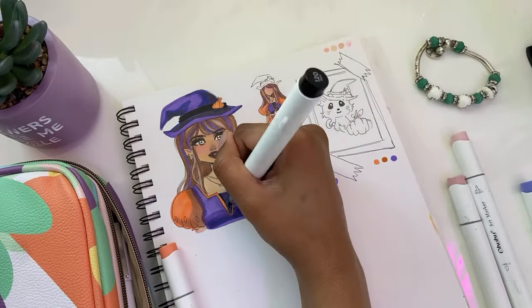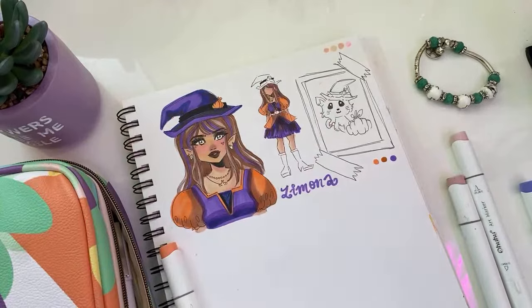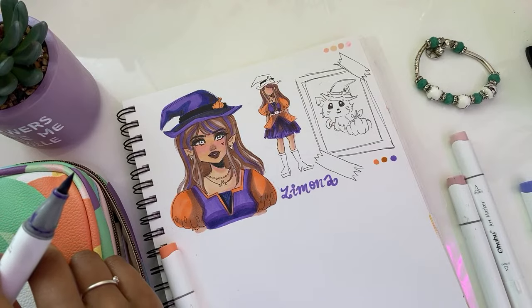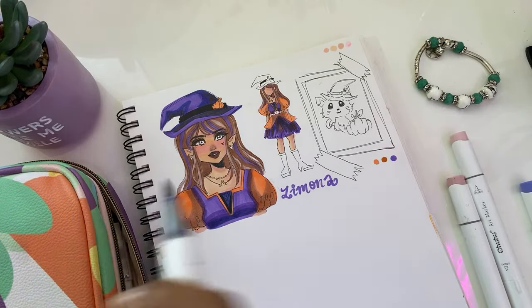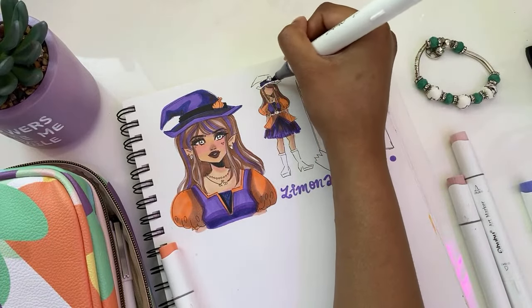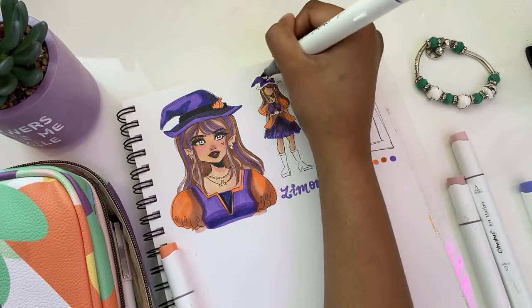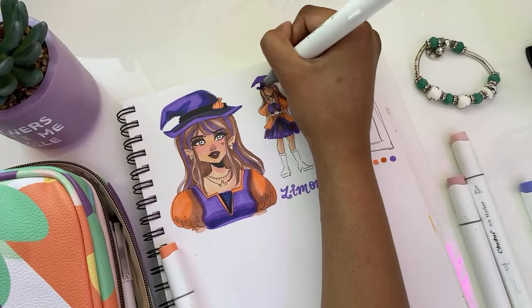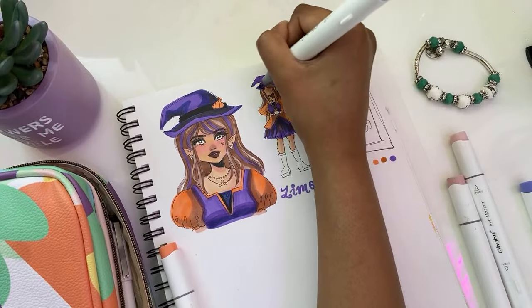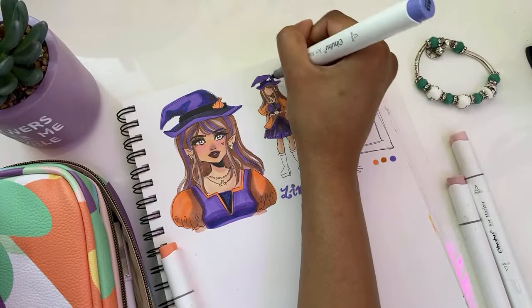I completely forgot about the earrings — I have to go back and do that. I don't care what others think about my art, I just care what I think, and if someone calls it ugly I'll ignore it and keep drawing. That is beautiful — definitely do not care what others say about your art, that is very very important. If someone is giving you constructive feedback you may choose to take it on board, but no one has the right to tell you your art is bad. Let people do what they love.